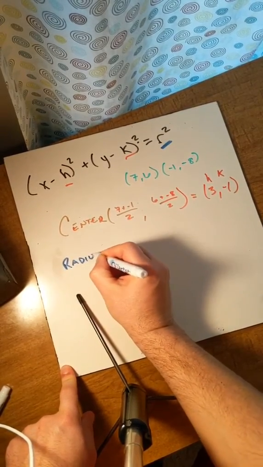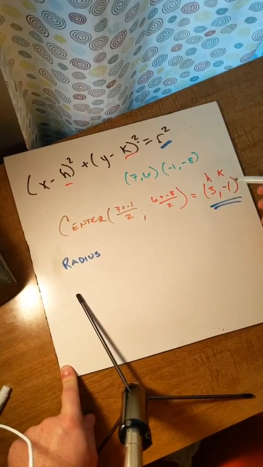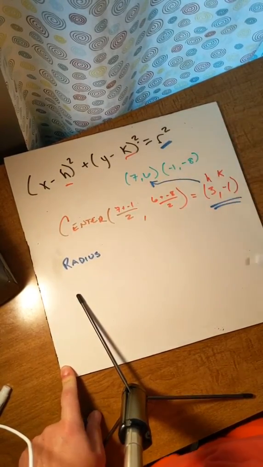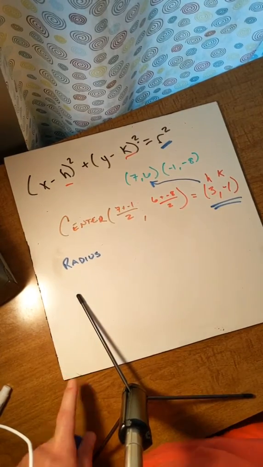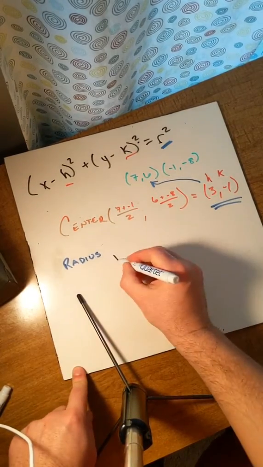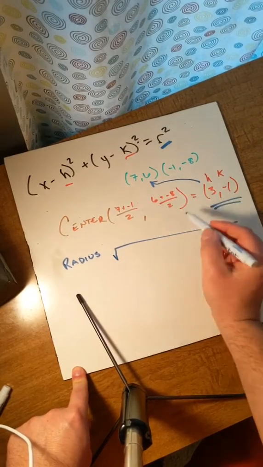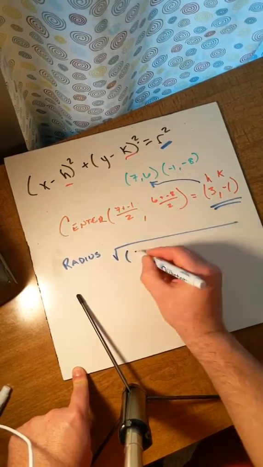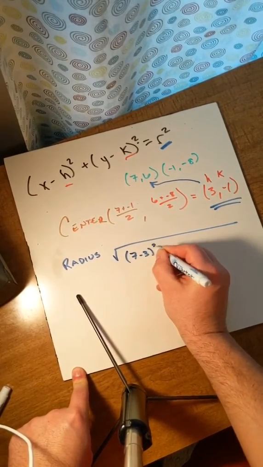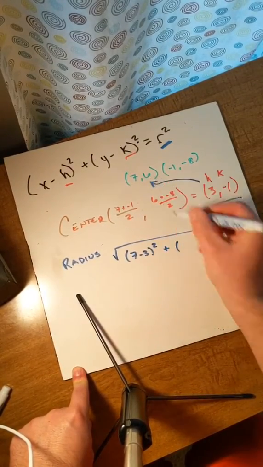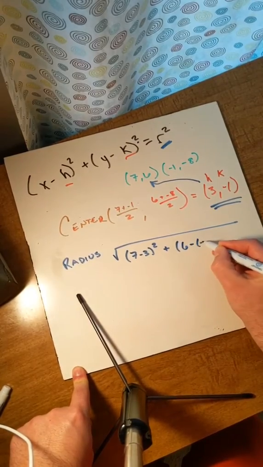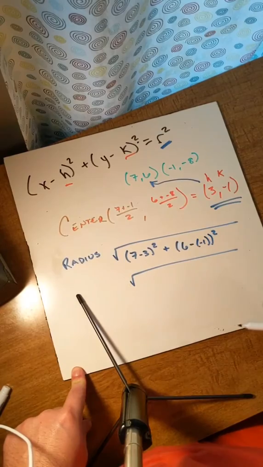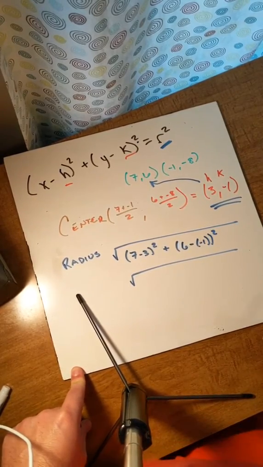The radius is the distance from the center to either one of these points. I'm going to go to here because there's fewer negatives, and that's the only reason why. So the distance formula is x sub 1 minus x sub 2. All right, we'll start with it. So it'd be (7 minus 3) squared plus, and then go the other way, (6 minus negative 1) squared. There's other ways to do this too, guys. I'm just going to stick to this convention, so it's all the same.